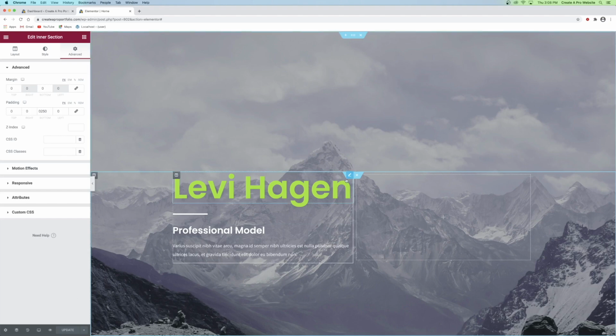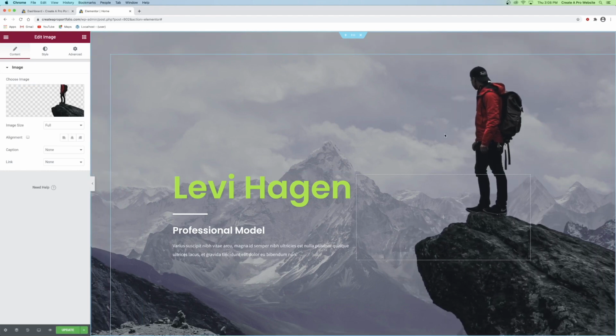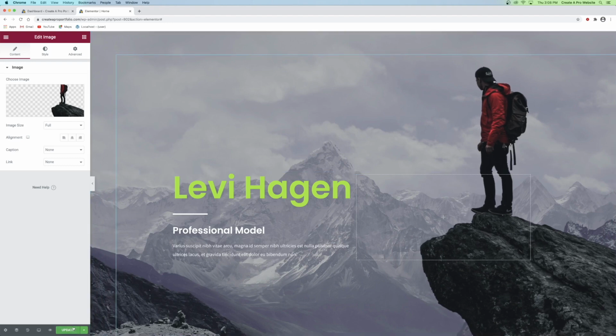And so now that this section is technically touching the bottom, I shouldn't have a problem with my image. So if I drag it back in, it's going to autocorrect to the bottom. So that looks good. All right, maybe drag him over just a little bit more, something like that. Click Update to save my work.